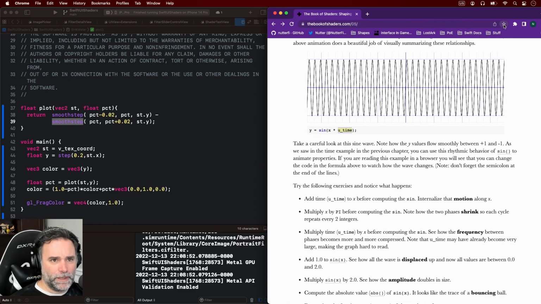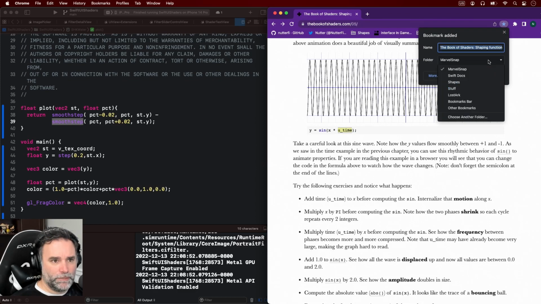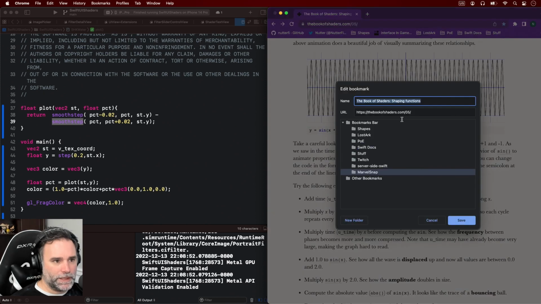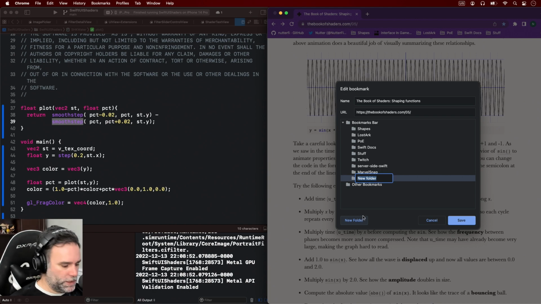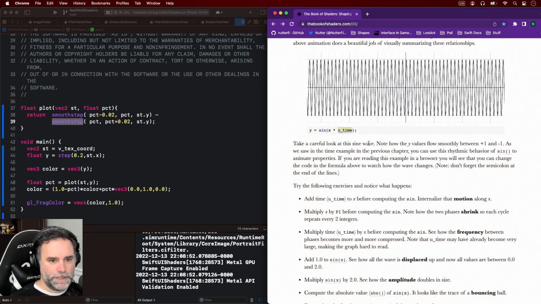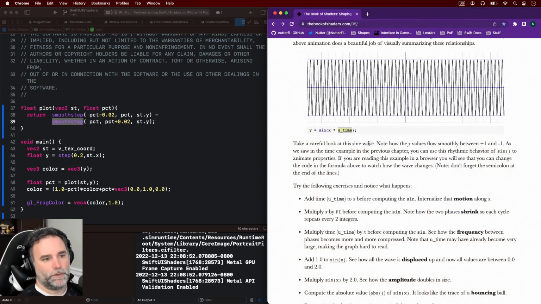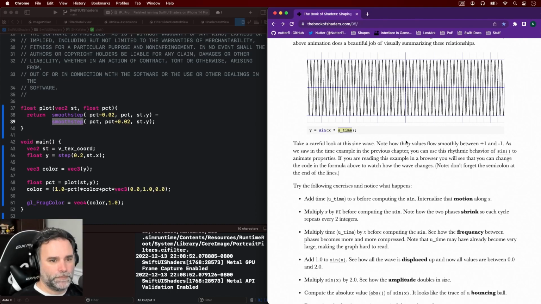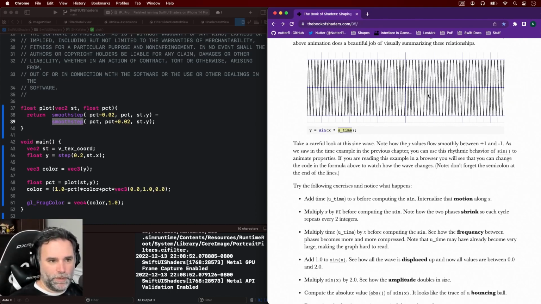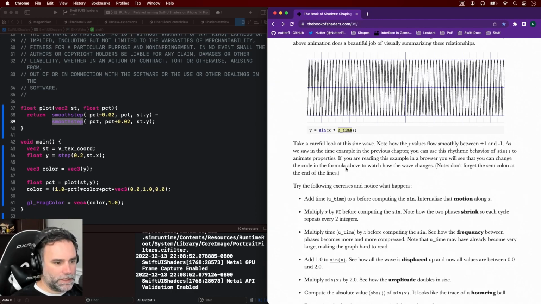I'm gonna bookmark this particular page because holy crap. Let's choose another folder. Let's make a new folder called shaders. Throw that into there. So this is our Paint the Fence web page. If you want to mess with shaders in one dimension, you want to see what happens there, then this is a perfect opportunity.